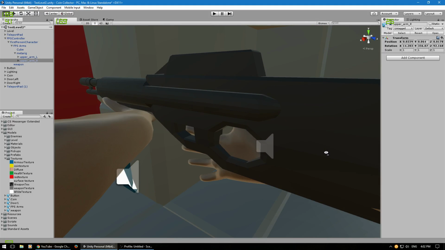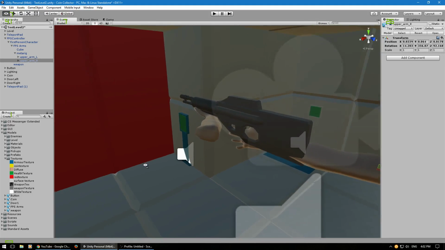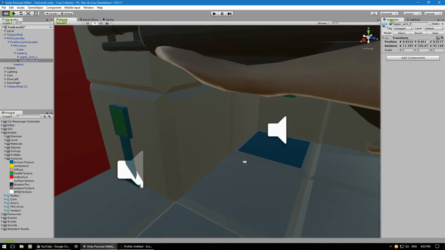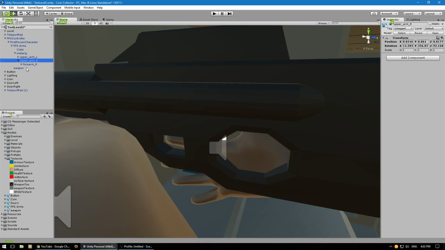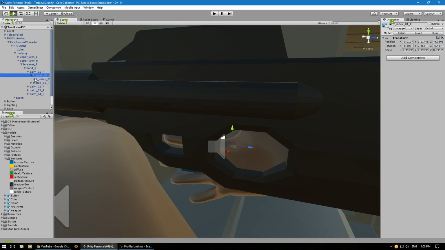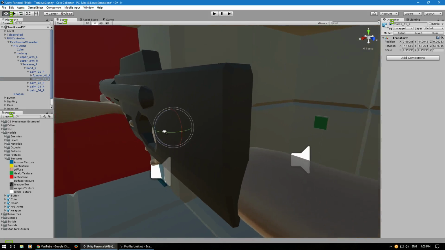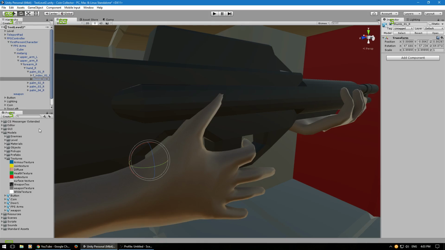Yeah, it's the same really, just editing the hands. I think I may have pulled that in a bit too far. There we go. So what I do is, right hand, the palm, the index I'm going to leave like that. There we go, move the index in. Now the thumb on the other hand, I do need to do a bit of work on. So I need to angle that a bit.